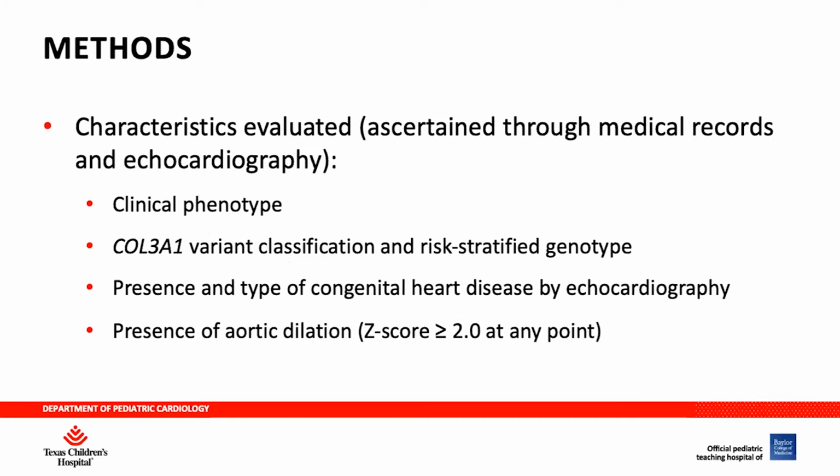So the characteristics evaluated, which were ascertained through medical records and specifically echocardiography, included their clinical phenotype, as well as COL3A1 variant classification and their risk stratified genotype. Using current clinical understanding as our guidance, we stratified the genotype according to high risk, which included those with a glycine substitution or a splice site variant, in comparison to those with low risk, which had a null or haploinsufficient variant or a deletion of the gene.